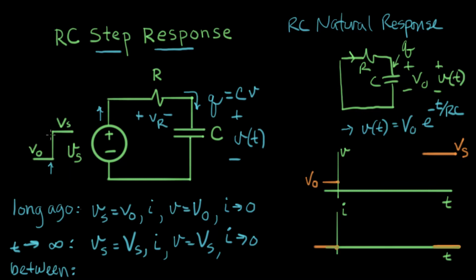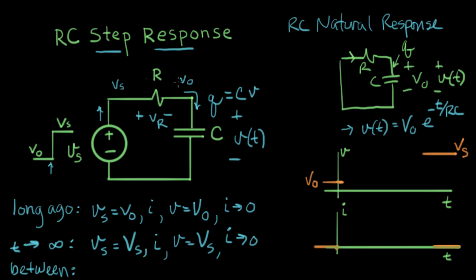The moment after the step happens, the voltage on this side goes to Vs. And the voltage on this side is what? Well, there's a bunch of charge sitting here on the capacitor, and it hasn't had time to go anywhere. So the voltage right after the switch changes is going to still be V naught. It's not going to jump anywhere, because we physically have some charge stored on this capacitor. That means on this side of the resistor, just after the step happens, this is going to be V naught. Oh, look, now we have a voltage difference across here.